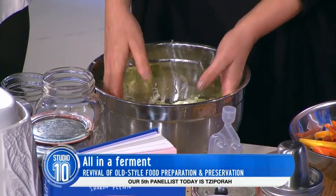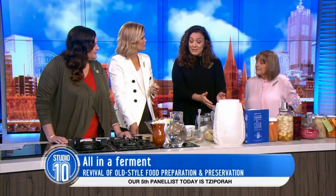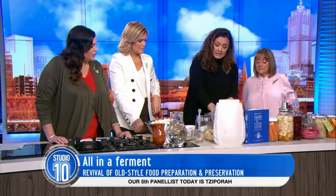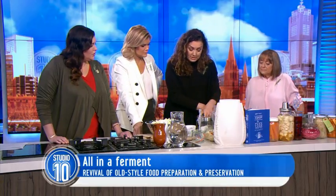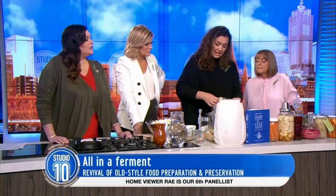This sauerkraut is going to rely on natural fermenting. There are some ways of thinking where you'd add bacteria that you buy from a packet, but I'm totally against that because you don't need to. All you need to do is rely on the salt to kill the pathogenic bacteria that might be on the cabbage, and then lock out any air.